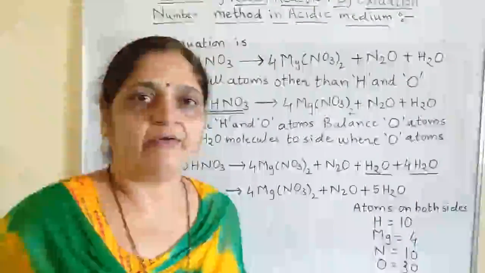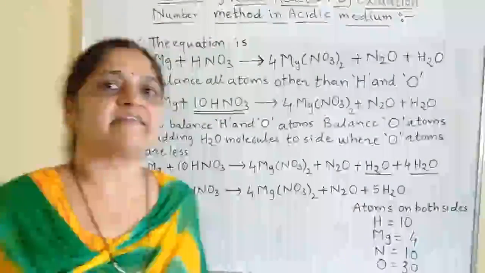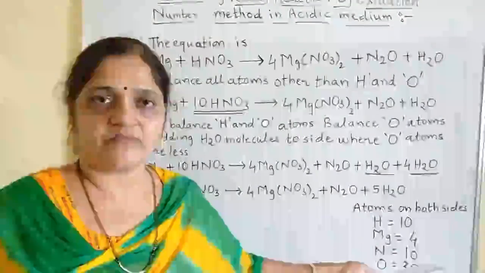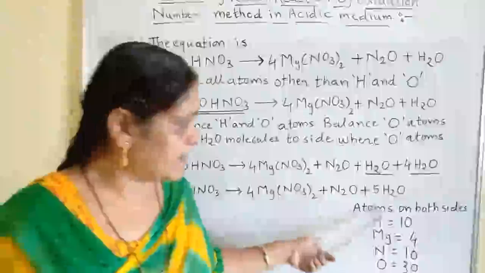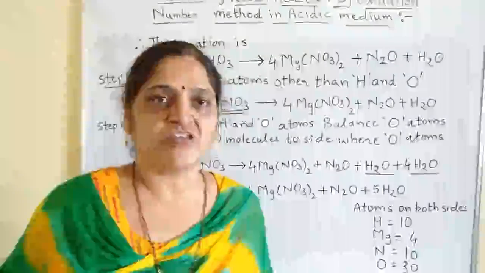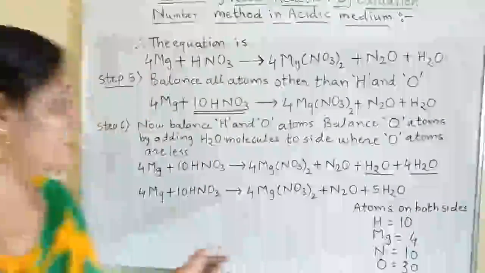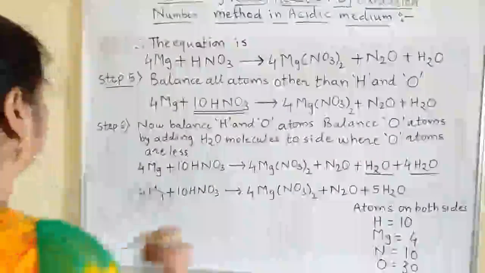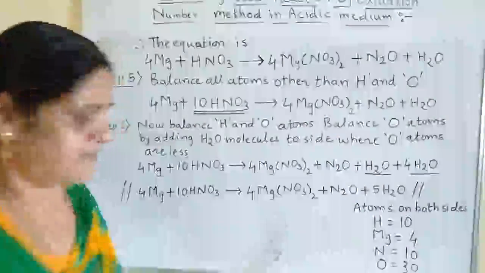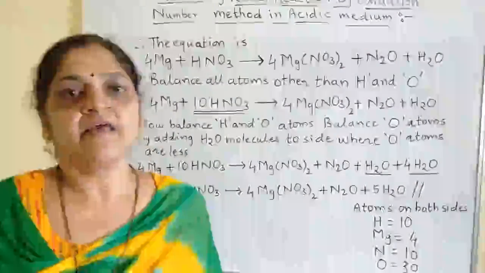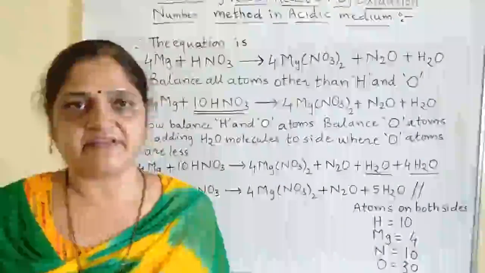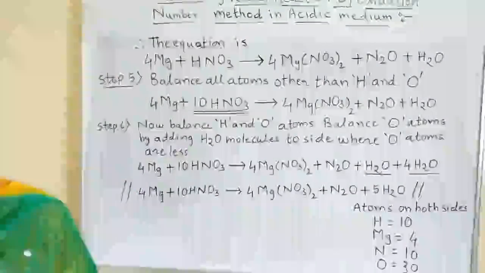This is not an ionic reaction. If the reaction is ionic, then you have to balance the charge also. But this is not an ionic equation, so we are just balancing all the atoms on both sides. And here all the atoms on both sides are balanced. So there is no special need of balancing hydrogen atoms. And this is the complete balanced redox equation. So we have done the complete balancing of this redox equation, and in this way our equation is balanced. We will see the next reaction, how to balance the second equation.